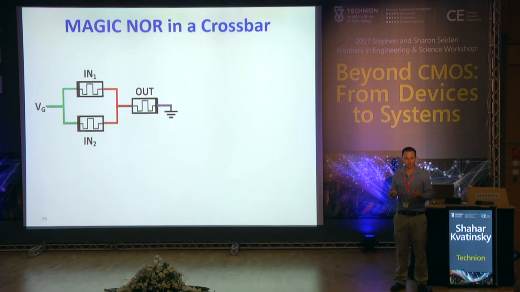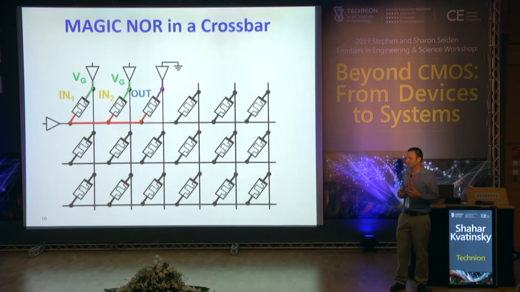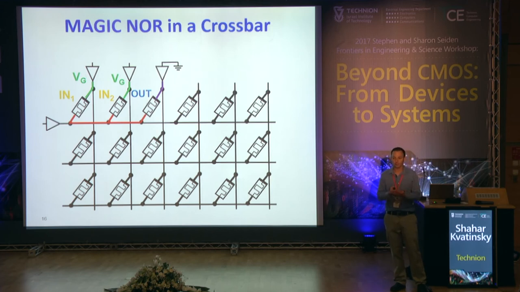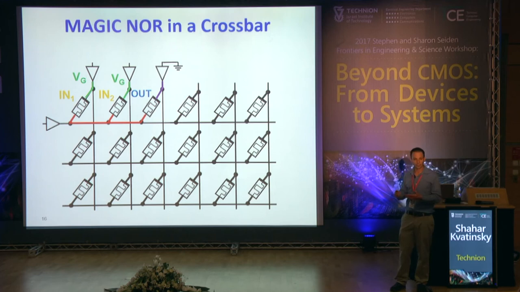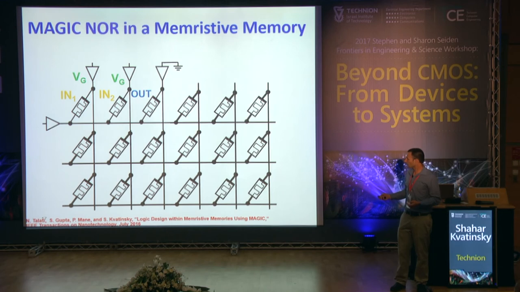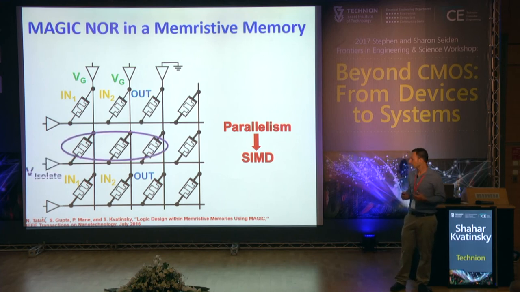Taking this logic gate and looking at the schematic, following the connections by color, it looks exactly the way we put memristors in an array. So we can take the gate and put it inside the memory array. A memory array based on bipolar memristors can be used for storage, but also — just by applying external voltages — can be used for computation. It's real computation in the memory without changing or moving the data. By applying external voltages on the columns, we can also perform operations in parallel on other rows, making it a vector operation — SIMD, single instruction multiple data. We can also isolate cells to select rows we want to compute and deselect the others.